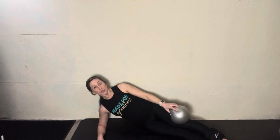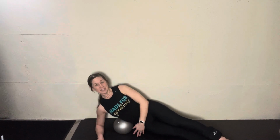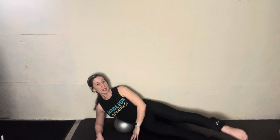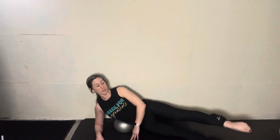If you don't have that ball, you're just rocking it here. If you have that ball, it can support a bit, but don't totally sink down on it, right? It's just supposed to be supporting. Now take your top leg, and you might have your ankle weights on for a little more resistance. I have 2 pounds on for reference. Legs super straight, little tiny circles forward. So like you are just drawing a circle with that big toe, we're going forward.